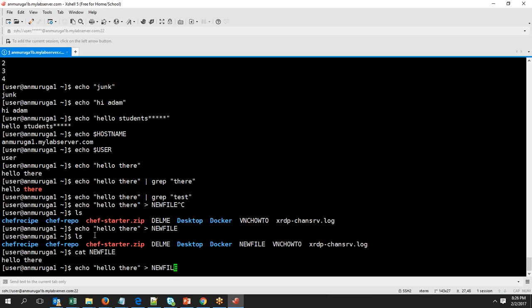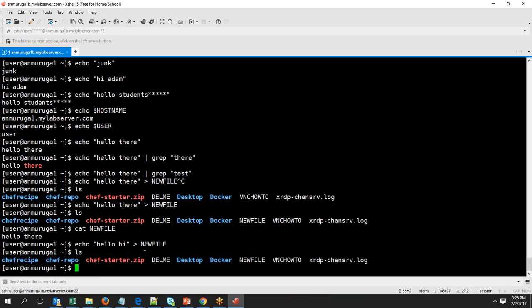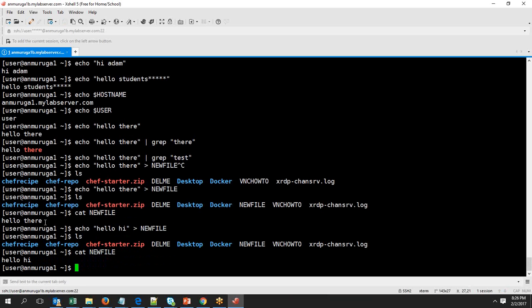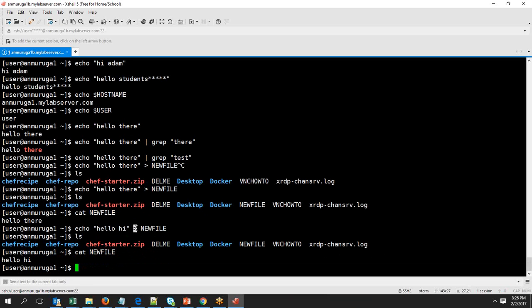Now, once again, if I run the same command, and I'm just using some other print or echo statement, the file already exists, but if you open this file now, what is the content? Earlier it was hello there, now it became hello hi. Why? That is because what this single redirection or greater than does is, if you are redirecting to a file, every time it will try to create a new file.